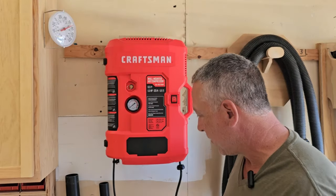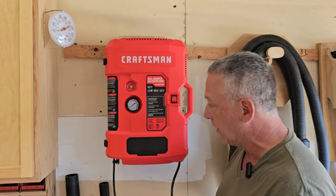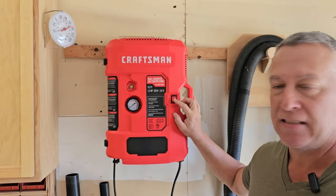So I think we're ready to turn it on and see how long it's going to take for it to pressurize. It's at zero right now. Let's flip it on and see how long it takes.